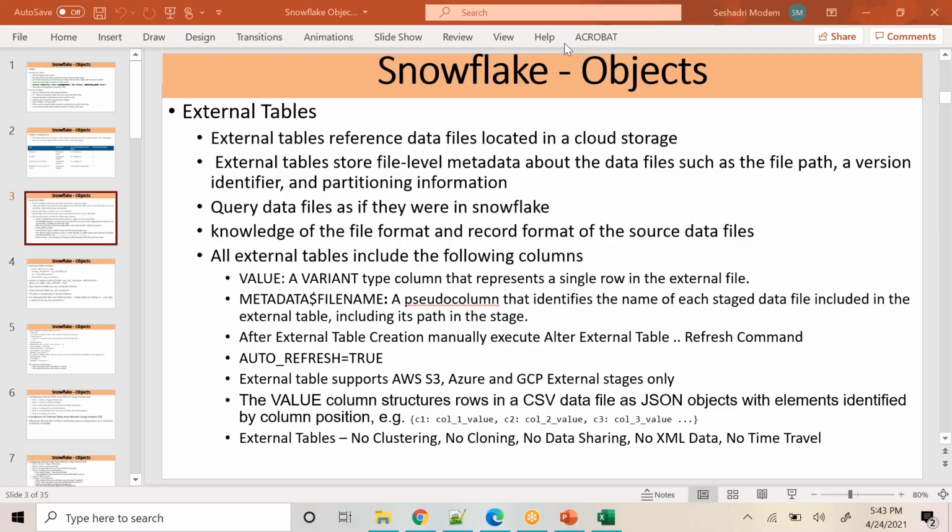The same way here, you can create an object called external table, and whenever you query, it goes and reads that particular file. This external table is only from cloud storage. The way that you read from the internal stage, you can create an external table which points to your cloud storage data or files, and then whenever you query them, it automatically parses based on the file format and gets you the data. Are we clear? Okay.